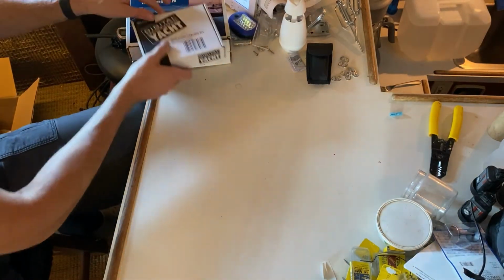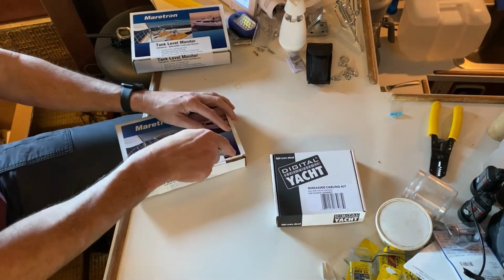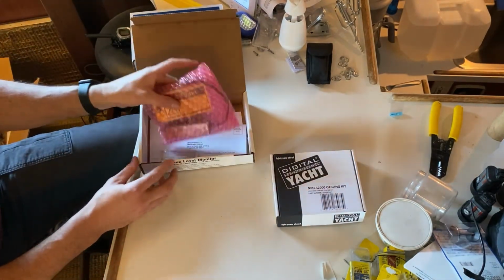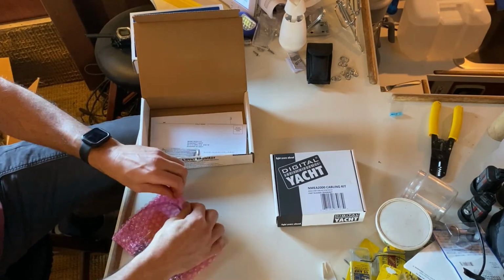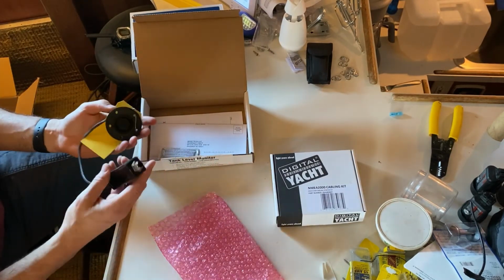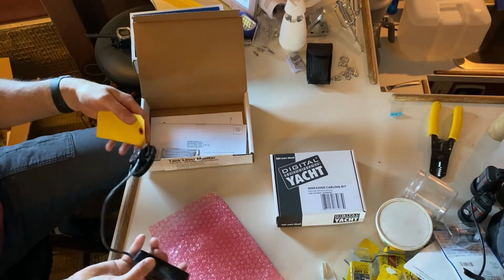Next on the list are these tank monitors. I'm just going to open one box, they're both the same. We have two 200-gallon tanks, one on the port side, one on the starboard side. They use that standard 5-hole mounting flange for a sending unit. I have one sending unit that's going bad, and so I wanted to upgrade our technology to something that's digital.